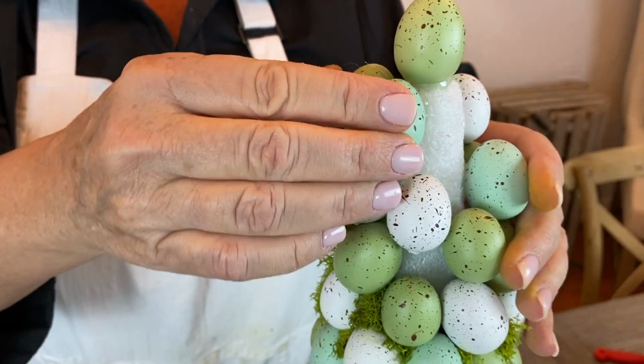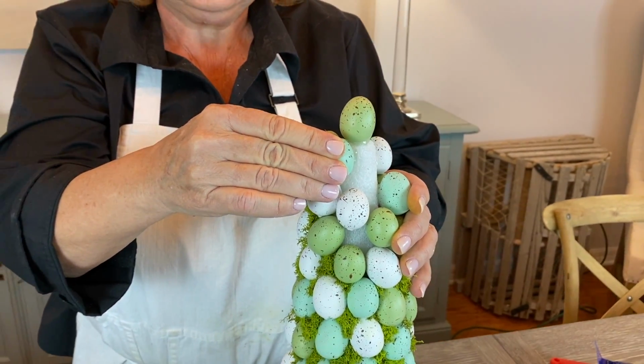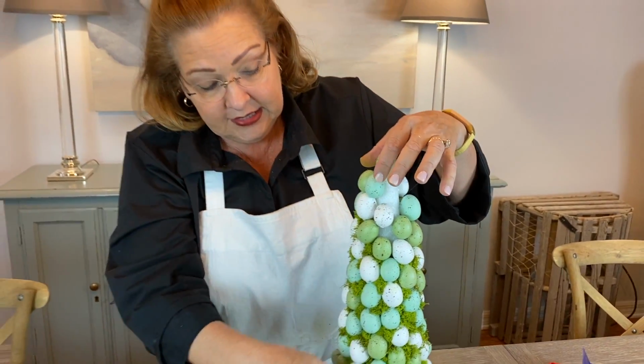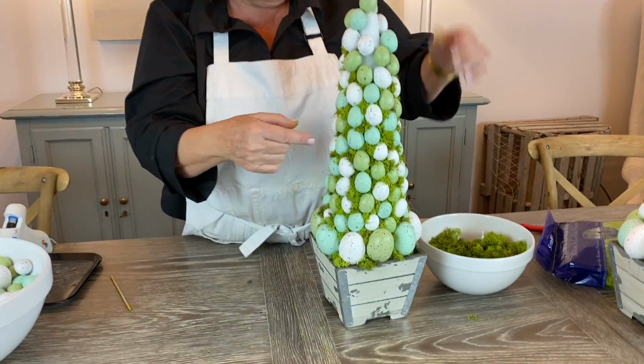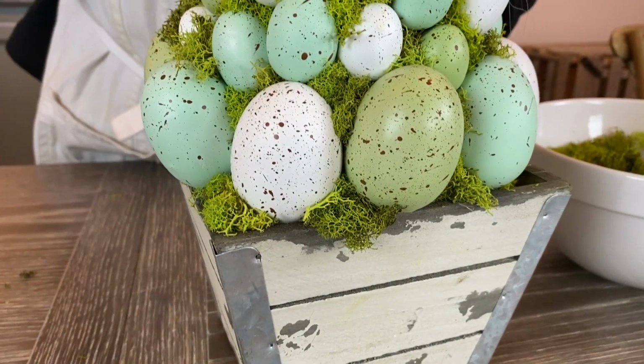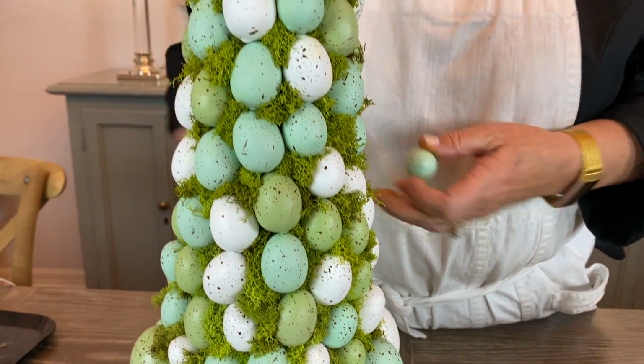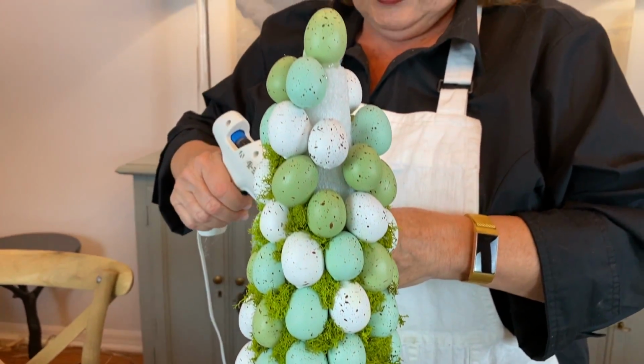So see, we're gonna have some space up here. We're gonna fill it all in with that moss. And you can see how it fills in so nicely. You know, add a couple little bunnies to your table in the middle and put a pair of these down on either end. It'll be just perfect for your Easter table.